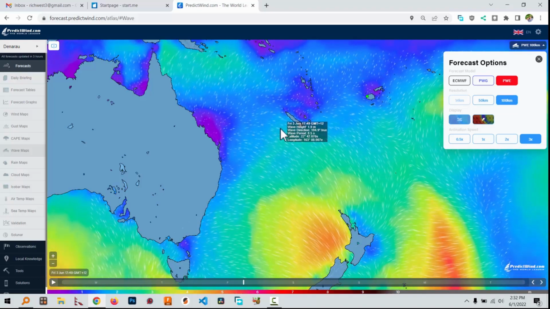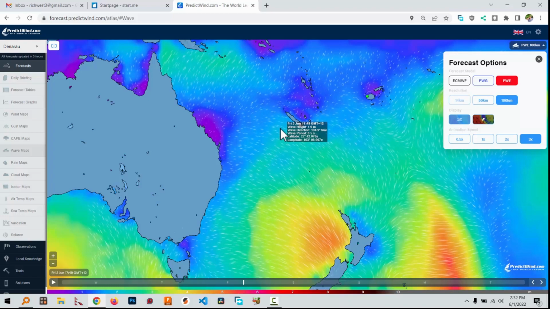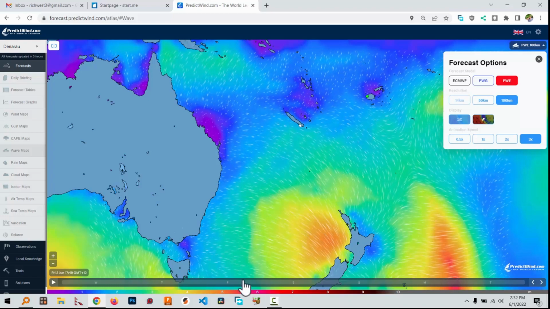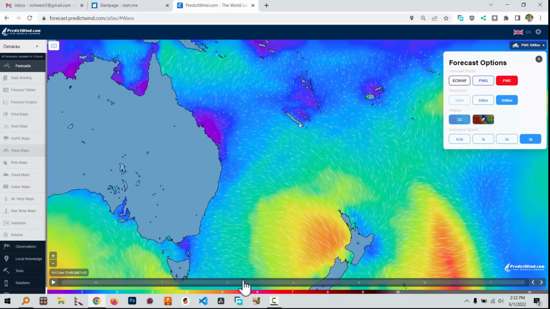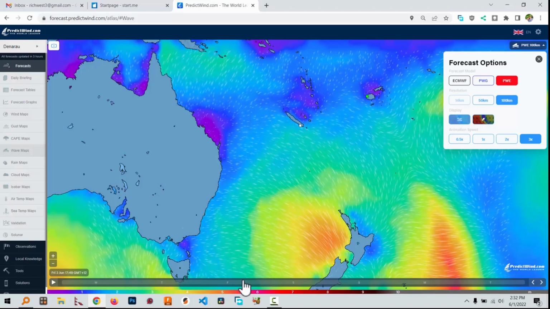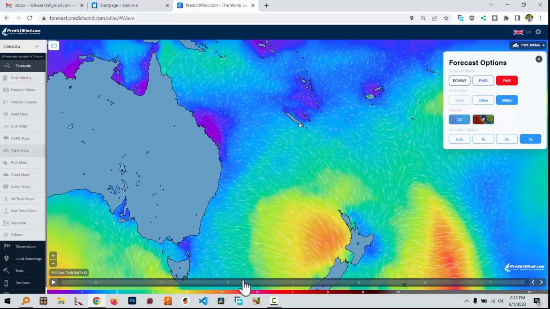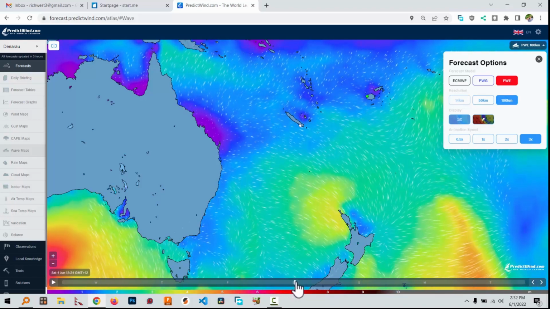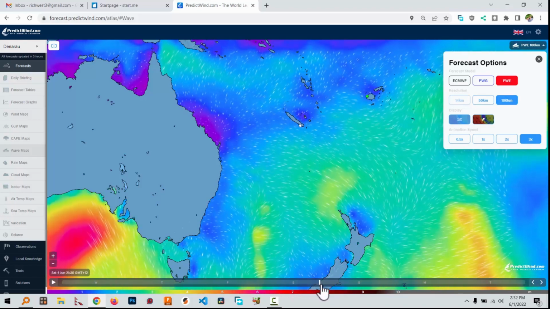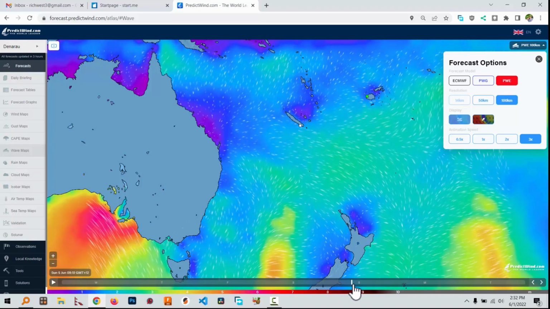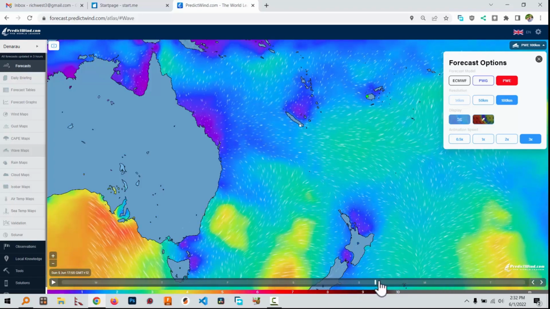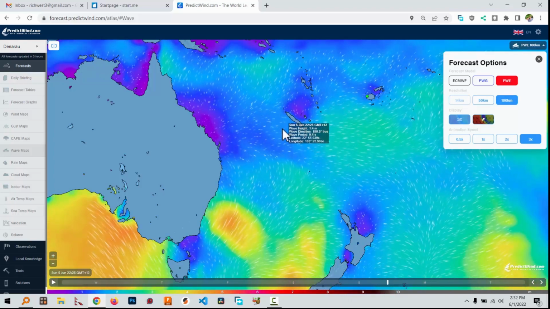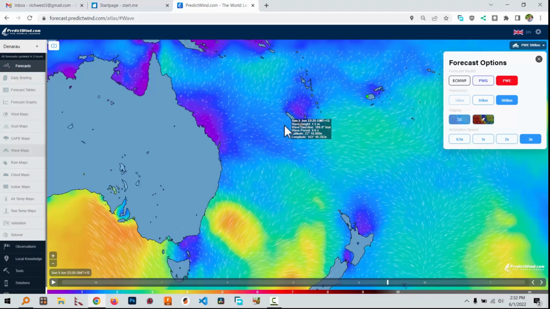It's getting a little worse, 1.9 meters at 8.5 seconds. That's a deal breaker for us. The 1.9 meters, 6 feet isn't so bad, but the 8 seconds in that neighborhood gets really steep and really hard to make progress in and very uncomfortable. So fortunately for us, as far as having to get ready to go tomorrow, it looks like this isn't a favorable passage. But let's look in more depth.